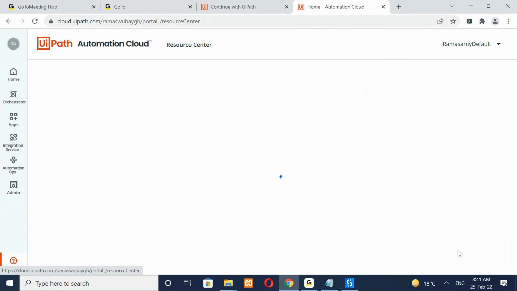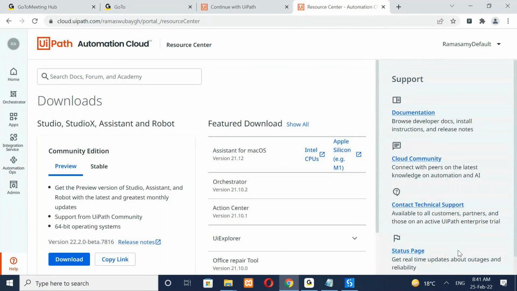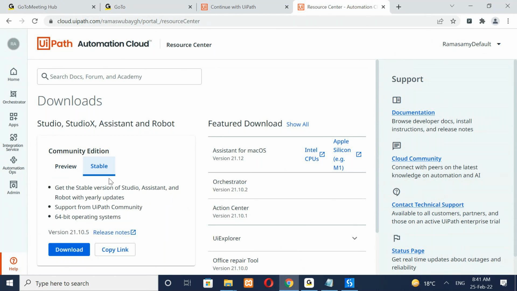Click on that. Here you will see the downloads page. In that you will see preview and community edition, and here you will see stable. You have to download this stable version.